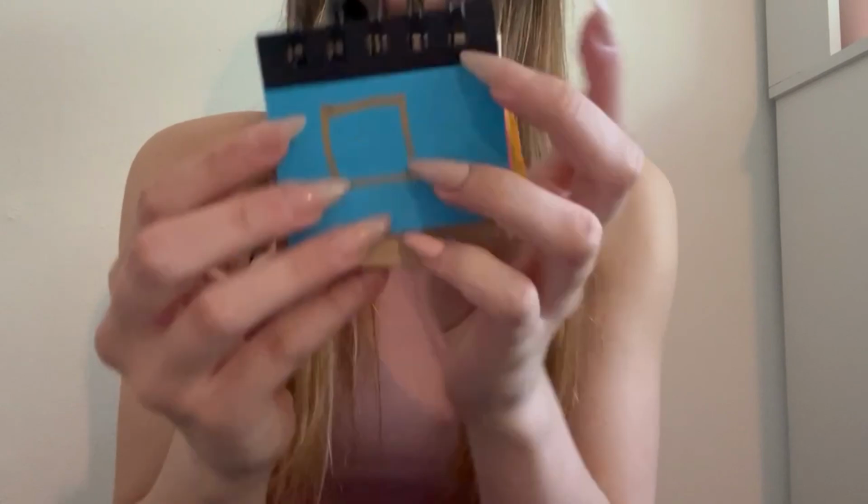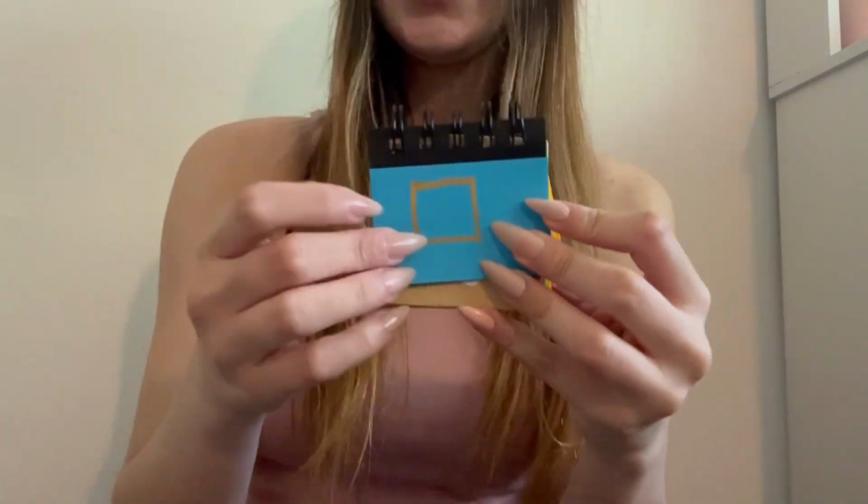Now, what shape is this? You know? Nice. Now, what shape is this? This. Focus on the shape that I'm doing. What shape is this? Perfect. Now, what shape is this? Perfect. You're right.